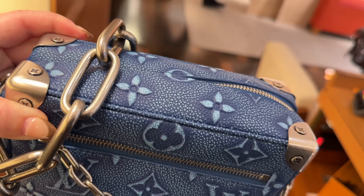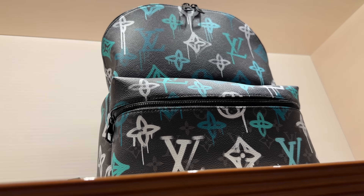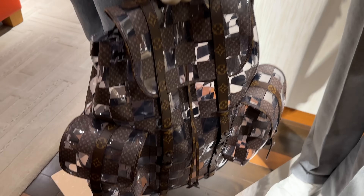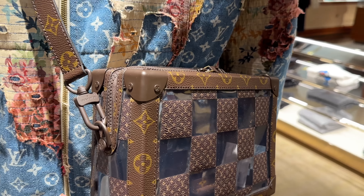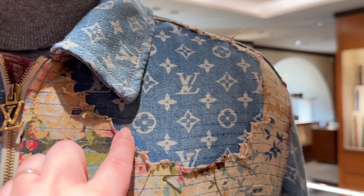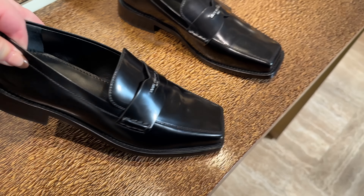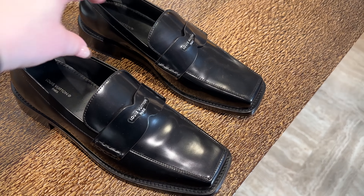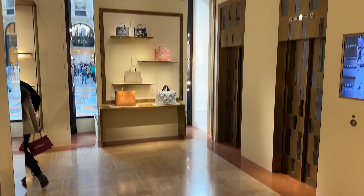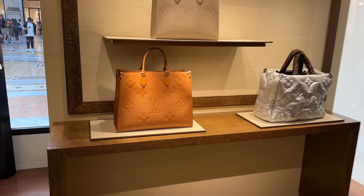And this over here is the classic size — this is a grey color. This one's pretty neat. This is a little speedy — this could be for men or women. I like that patch over there. And then check out this piece of luggage from Louis Vuitton — I've never seen this before. Really neat — love that colorway. And then check these out. We've got this little toiletry pouch over here in the same design, matching belt, and this little messenger bag here.